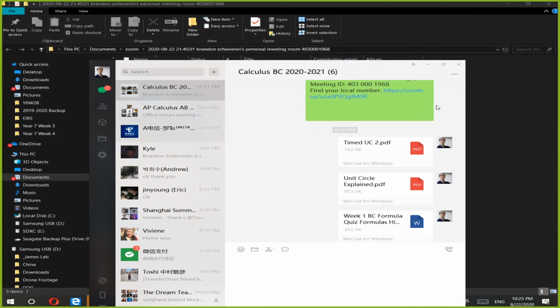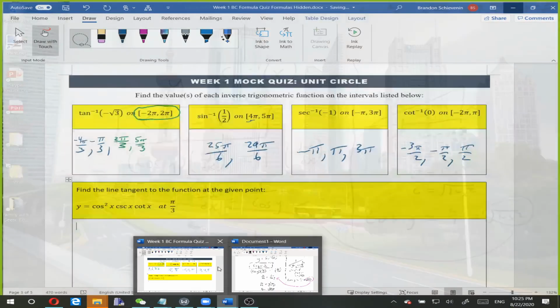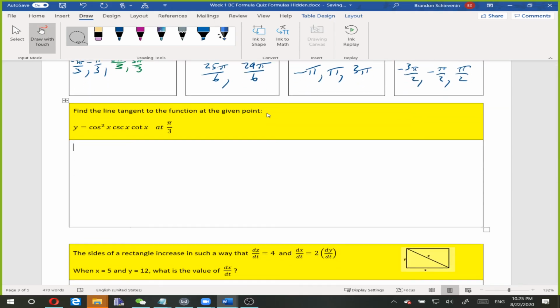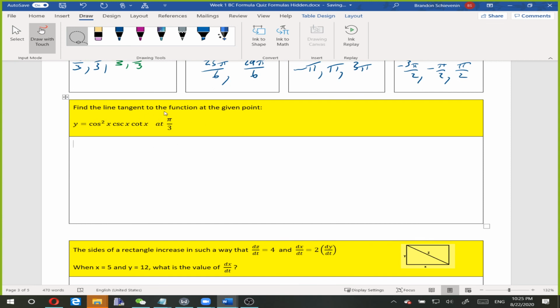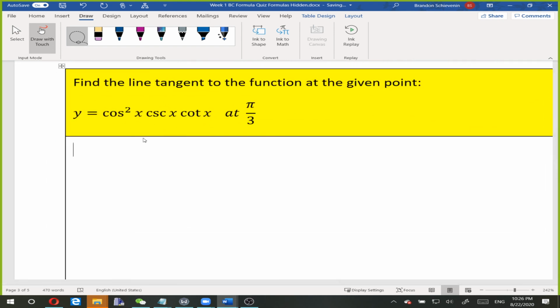Okay, so the rest of this I'm going to leave for homework, although I will come back for office hours if you guys need help. The rest of this mock quiz, I have one line that you're giving tangent to a point. So you use your tangent line equation that you gave me in your formulas in order to solve this one. I will say I've got a crazy 3-function part for this y value.